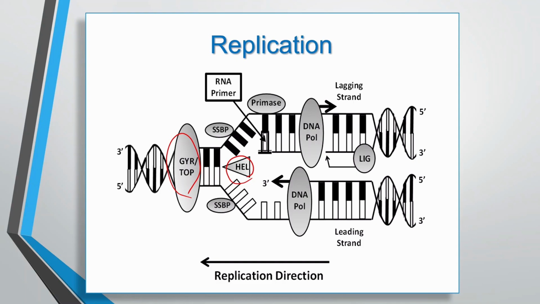DNA polymerase, which I'm showing there and there, right, must be able to bind DNA. Therefore, it needs the appropriate protein structure to do this. And DNA polymerase cannot initiate the synthesis of DNA without a primer. So it relies on primase, this guy right here. It relies on primase to provide a primer that it can use to initiate DNA synthesis.